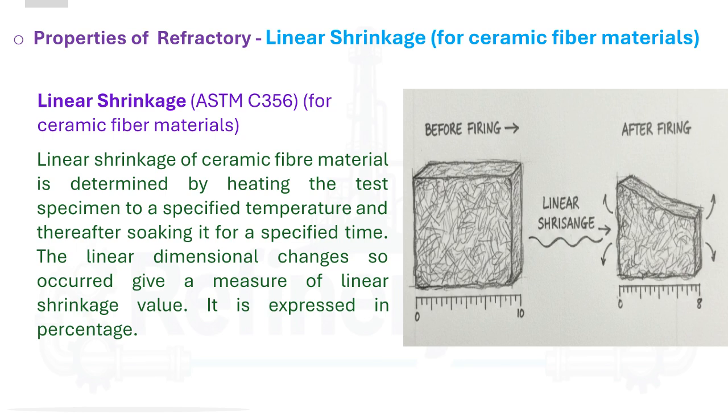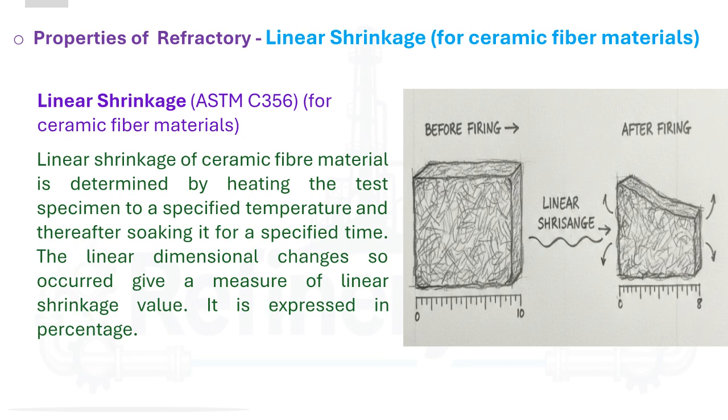What do the results tell us? High-quality modern fiber blankets usually show 0 to 3% shrinkage. Anything higher can signal potential service issues because the fiber will compress over time, reducing insulation thickness. And here is the critical point. You must know the shrinkage value at your specific operating temperature, not just at a standard test temperature.